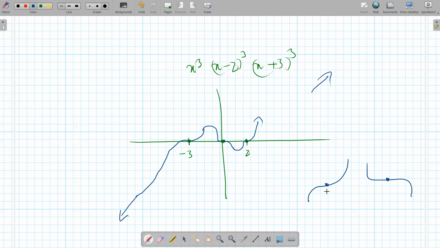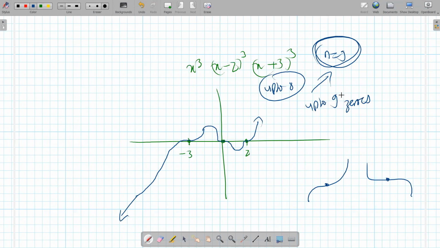If I ask you, you see how in the thing I shared on my screen, there's a table, and it says turning points? There's just none here. Turning points for this one is up to 8, because n is 9, right? Degree 9. Okay, up to 8 turning points, and up to 9 zeros.